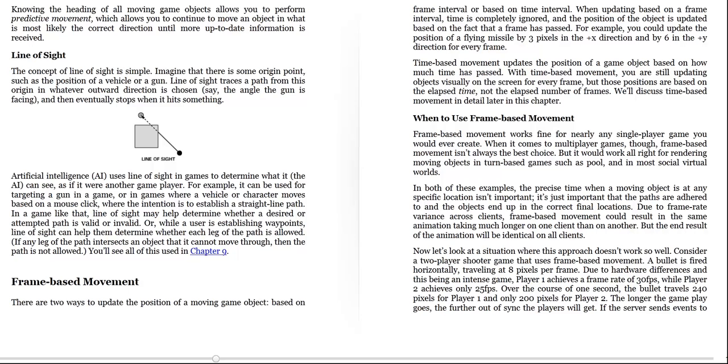You can use this, for example, for targeting a gun in a game, or in games where you have vehicles or characters that move based on a mouse click. This way you can essentially create a straight line path between the original location of your object and the target point that it would have to go to.